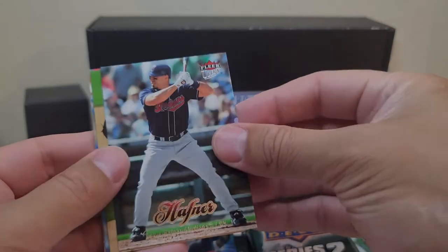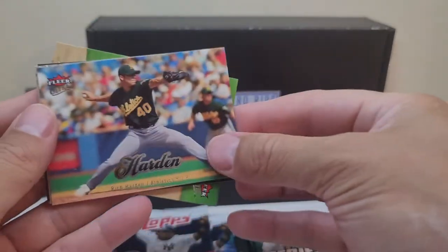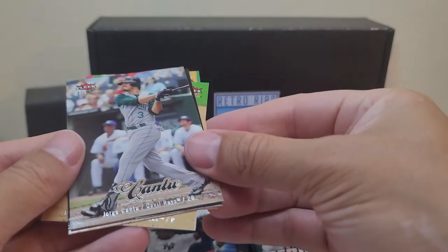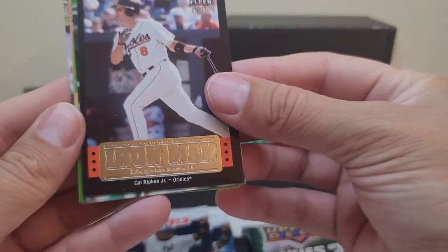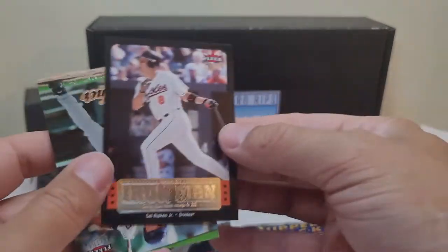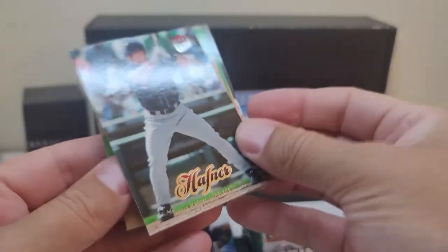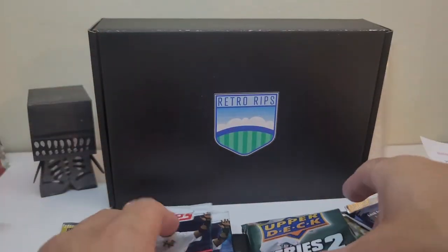All right, here we go. Starting off with Travis Hafner. Randy Wolf. Randy Johnson. Rich Harden. I almost said Dan Haren. Jorge Cantu. Ooh, fancy. Iron Man. That's pretty neat. That's a cool looking card. I like that. Okay. It's actually all right. I don't mind that one so much. It's a big old pack.